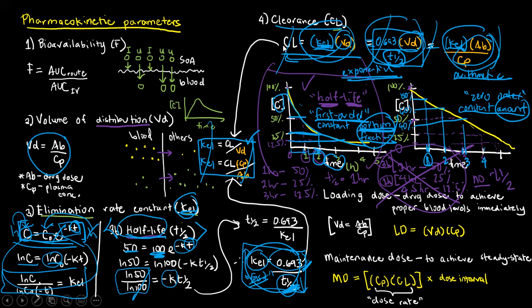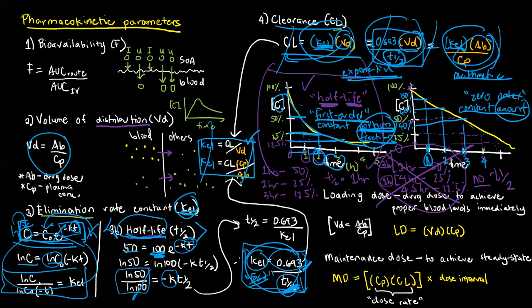And one more thing before I end is that in real life, the clearance is very important because it tells us how efficient a person is in getting rid of substances from his or her body. Of course, by substance, I'm referring to drugs in the context of pharmacy or pharmacotherapeutics. Sometimes, if the clearance of a certain drug is really large, it means it gets eliminated quickly. That's a consideration you have to make. So, do I increase my dose because the clearance is high? Of course, I should, because if the clearance is very high, the drug is going to be eliminated very quickly. So I should add more drug for it to have some kind of effect.